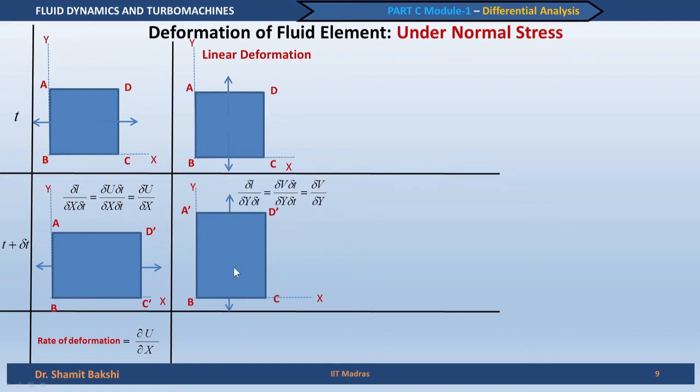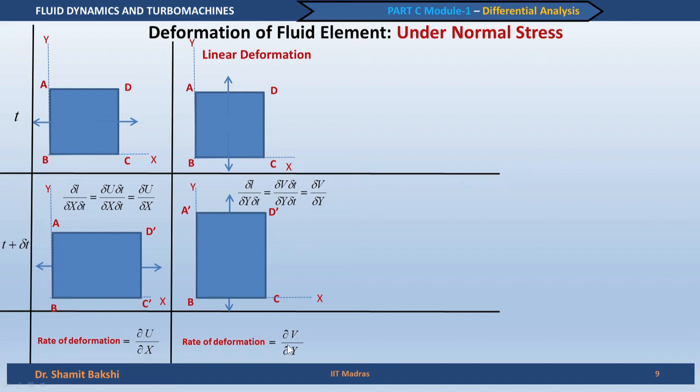The rate of deformation can again be obtained like we obtained here: the change in length per unit original length, per unit time delta t. This delta L is different from the delta L defined before, because this delta L is the change in length in the y direction, which will be given by the velocity difference v multiplied by delta t. So, this can be written as del v by del y, like we did in the case of angular deformation. So, the rate of linear deformation along the y direction is given as del v by del y.